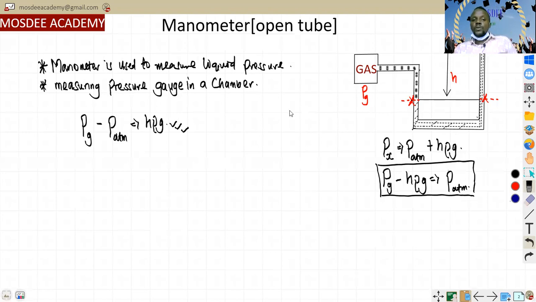Now, by virtue of what we have studied, let us take some examples on all this stuff, and let's see how we understand the concept. So we can do that in the next slide. We have some illustrations which we are going to tackle here. Let's quickly look at them and call it a day in the first part, which is the introductory part to hydrostatics. Let's check the third one.